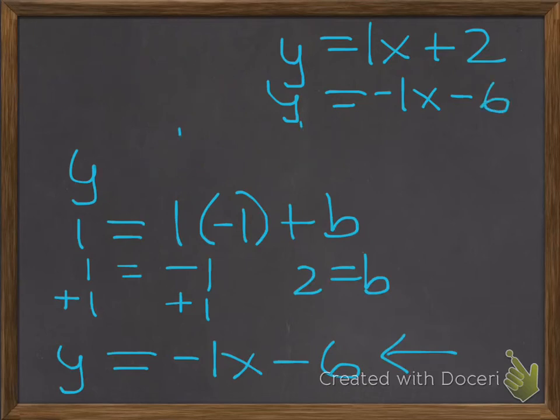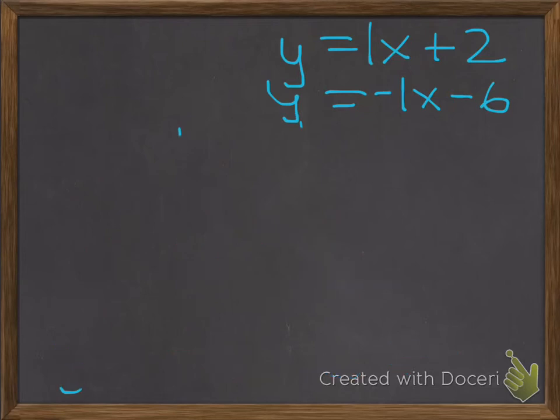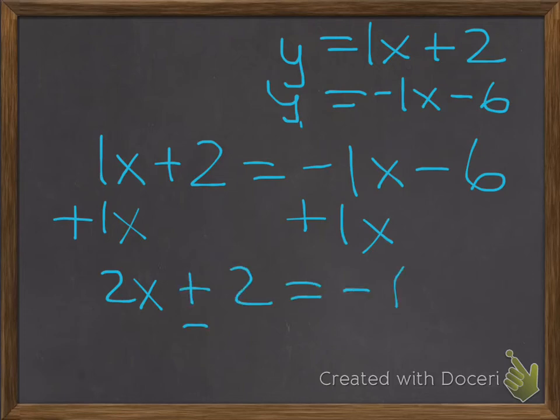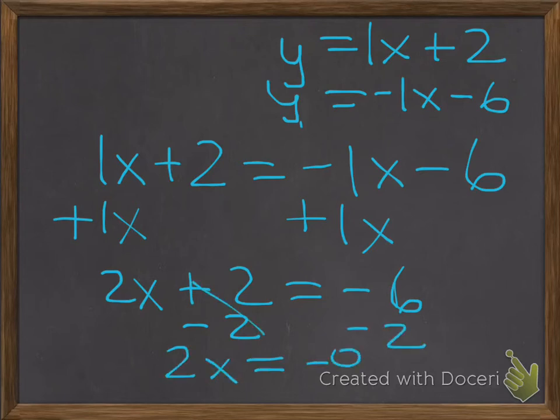Now we need to find the distance between the two, but we need to solve them first. So we're going to solve for x and then plug x in to get y. So if we solve, we just put them equal to each other. Combine like terms. And divide to get x by itself. So I get negative 4, and then I can plug it into either equation to get y.